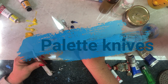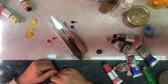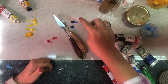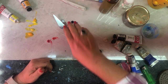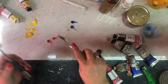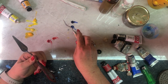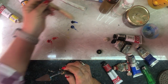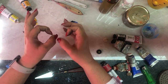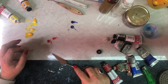I've got three different palette knives — different sizes — and some are steel and some are plastic. There's nothing wrong with a plastic one, though I prefer the steel one because it's so flexible. Do not use a palette that you use for watercolors — those round ones with small containers — because we need to mix the paint on a flat surface, like when you ice a cake.